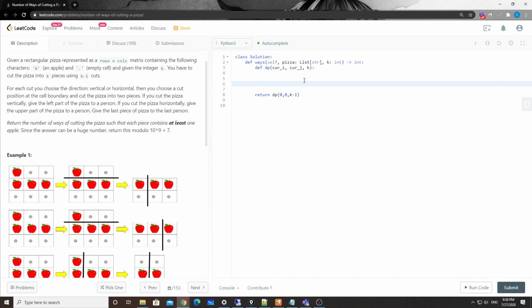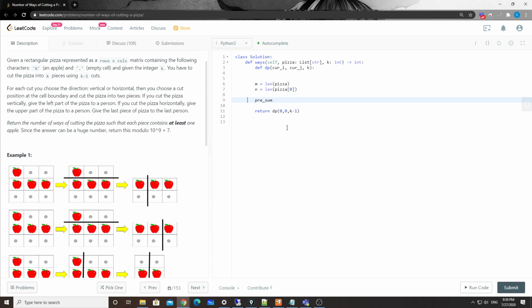Now, let's do this 2D presum. Let me get the two lengths: m is the length of the pizza, and n is the length of pizza[0].